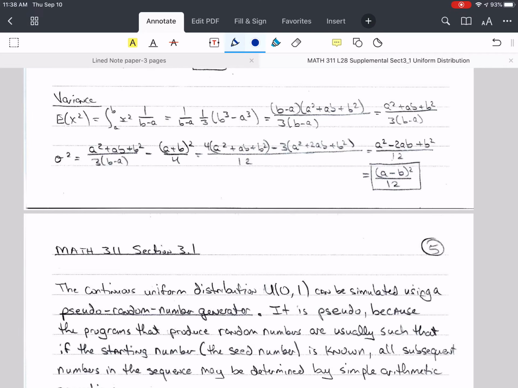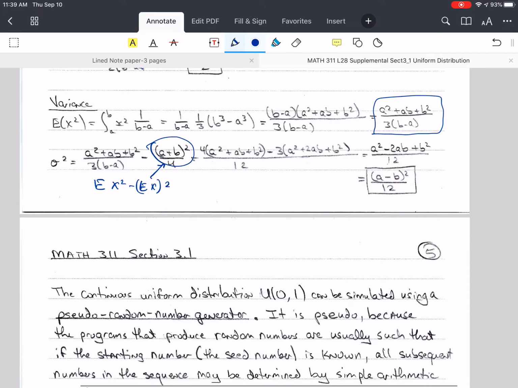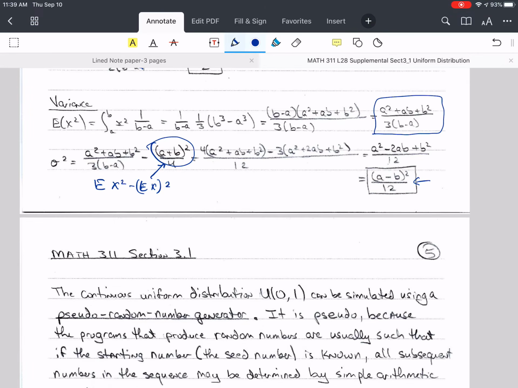Okay, so E of X squared, again, we take the integral and we end up with a little more complicated expression here. And remember that we have to take E of X squared minus E of X quantity squared to get the variance. So here is E of X quantity squared. We find the common denominator, and when we do this and simplify, we end up with a perfect square, and so this is our expression for the variance. So please take some time to work through the algebra and the integrals, and make sure you understand it.